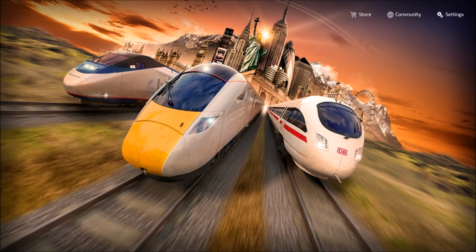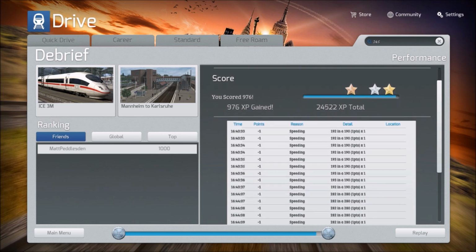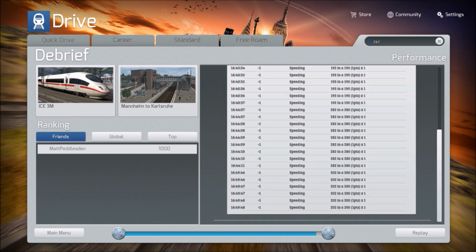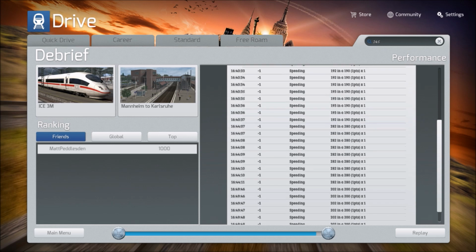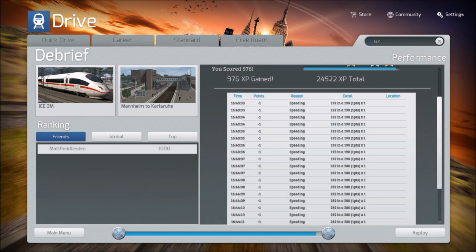And it's loading up. Let's see how bad we did. No, we did well. Gold? Gold! Yes, we got gold. Look how much XP I've got in total. That's quite a bit. 192 and a 90. Oh, there. 282 and 202. I was 2 kilometers an hour over each time. Oh well. What are you going to do?